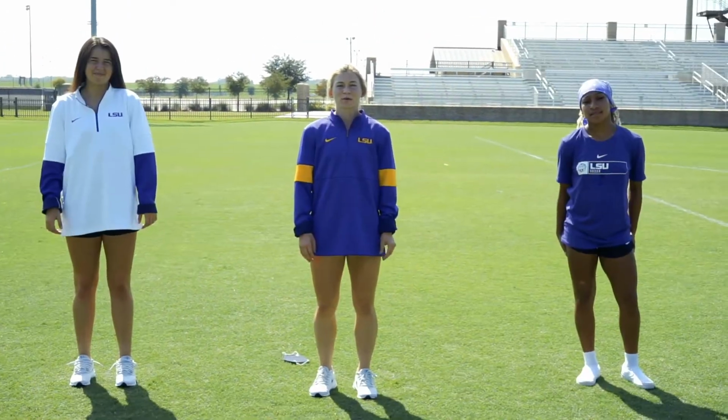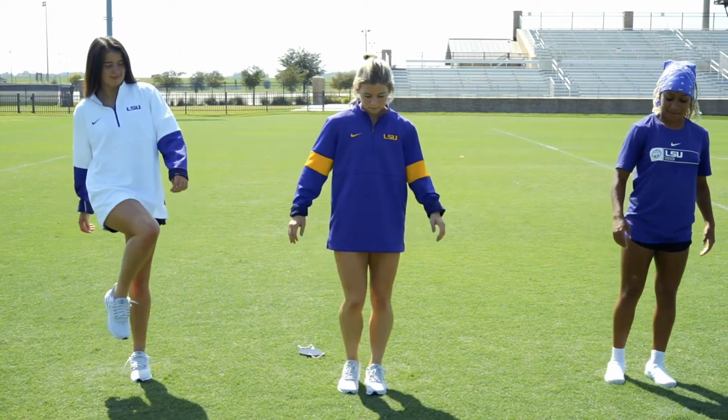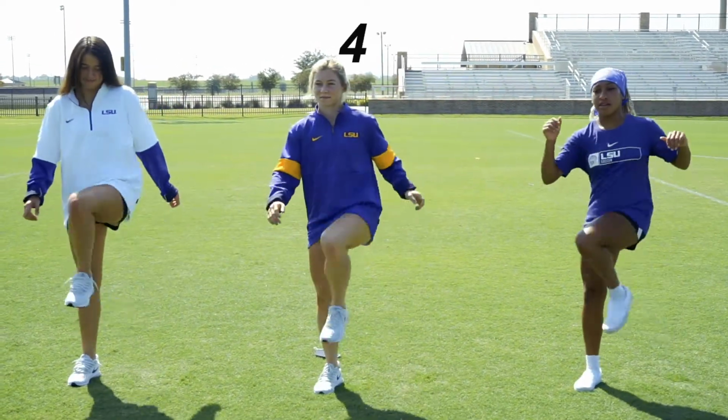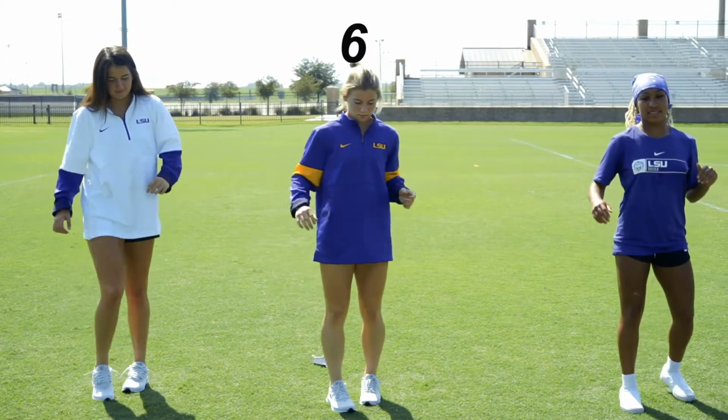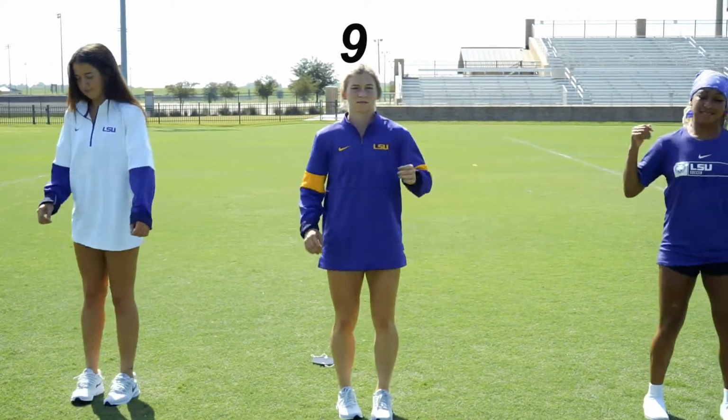We're going to do some hip mobility stretches. We're going to do 5 open the gate and 5 close the gate. Ready? 1, 2, 3, 4, 5. 6, 7, 8, 9, 10.